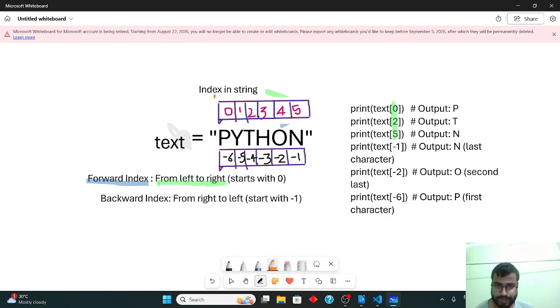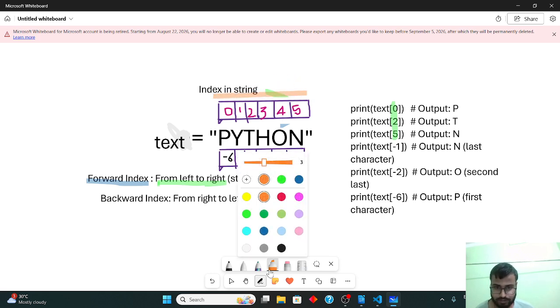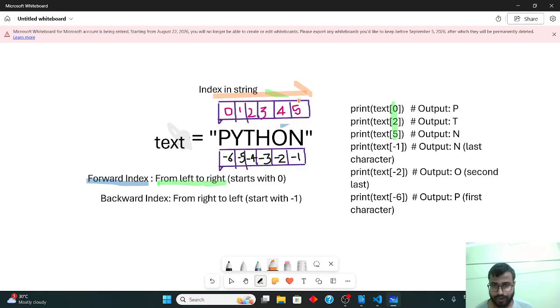So above I have written forward indexing, and below I have written backward indexing because it is starting with a negative number, you can see.